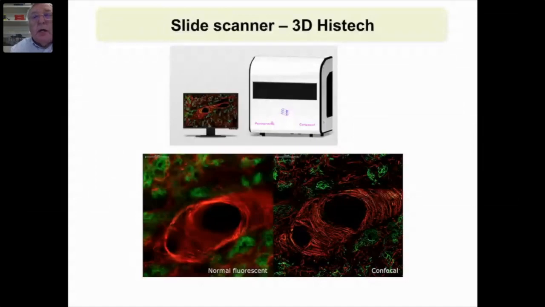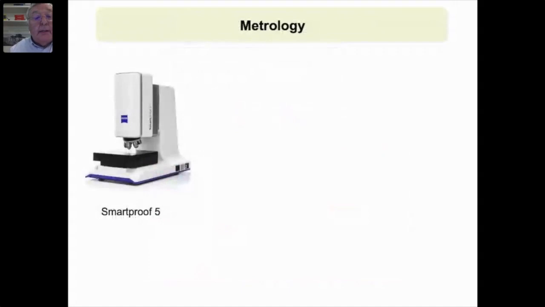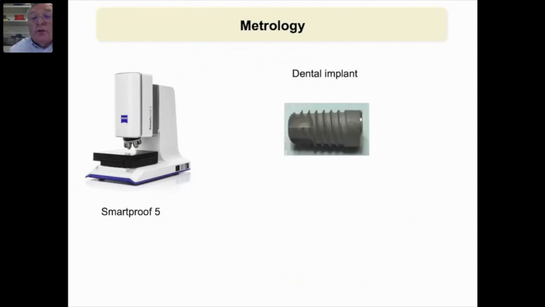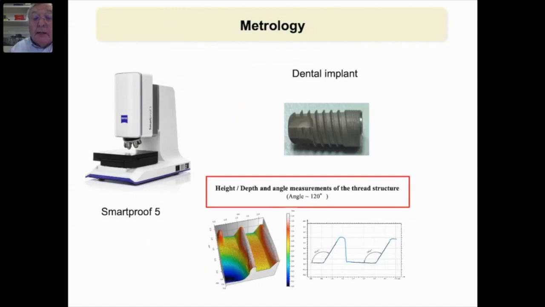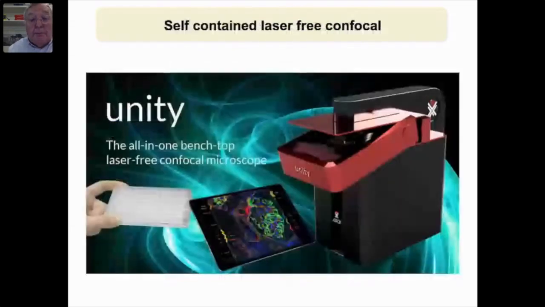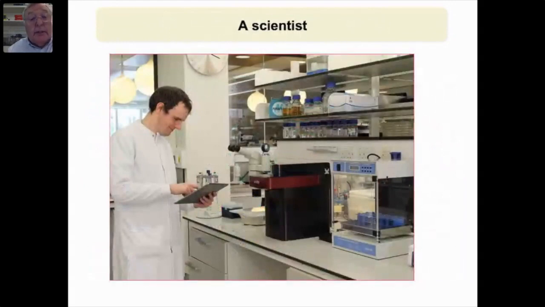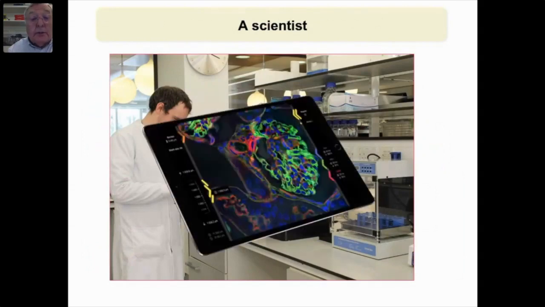I started off by saying one of the applications was metrology, and here it is in the guise of the Zeiss SmartProof 5. And here is a thing that is trying to be profiled. It's a dental implant, and the interest is in the angle of the implant, which is supposed to be 120 degrees. Pip mentioned the Unity, the laser-free confocal, so I shan't speak about that anymore, other than to say here is a scientist in a white coat using it, and the whole thing is controlled, as she said, from this tablet.